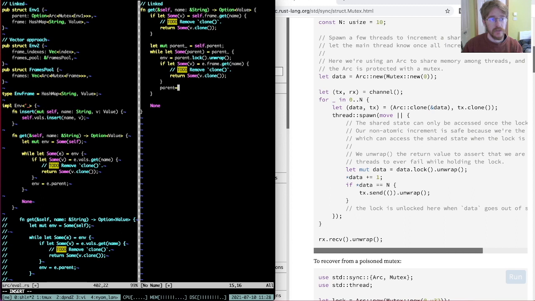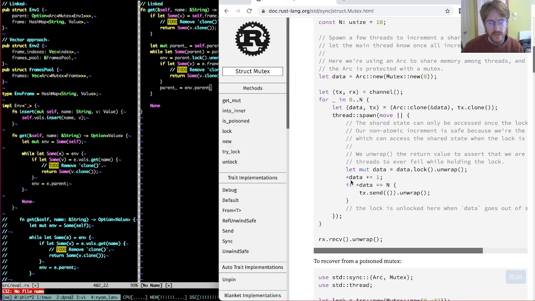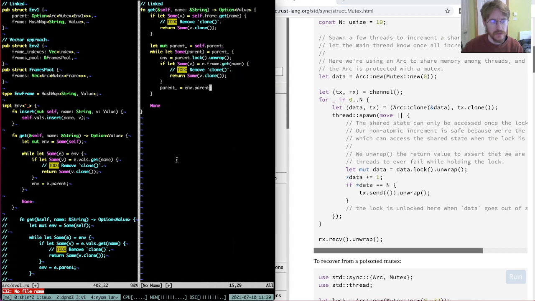the new parent is going to be the parent of the environment that we currently have a reference to, and so we're not assigning to the data, so we probably don't need to dereference it. We also don't need to make it mutable too.